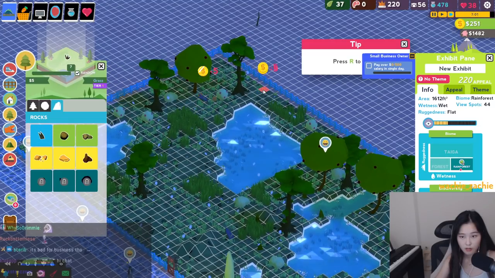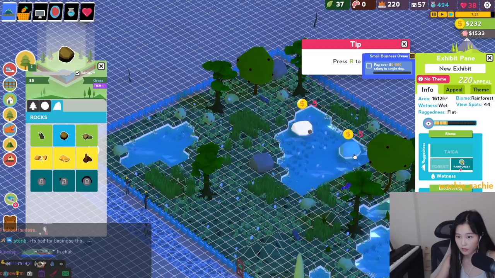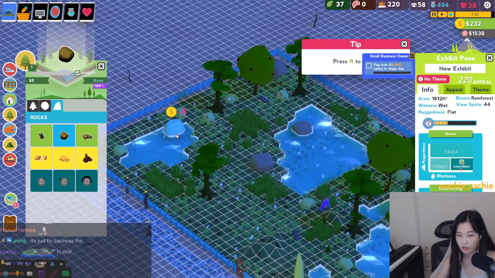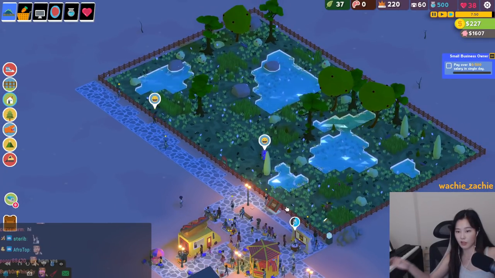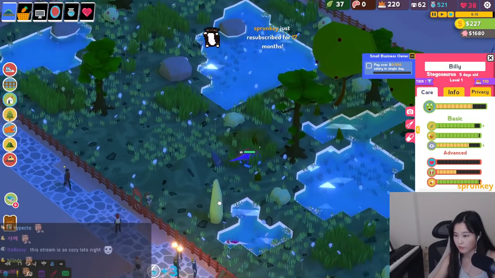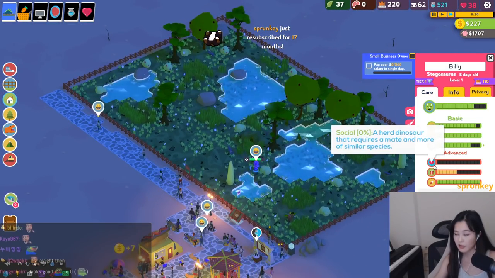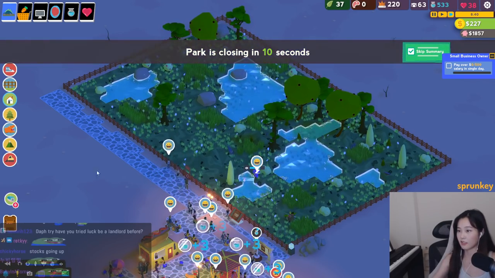$5 for 49% and a hot dog, an offer you can't refuse. I'll take it. Done. This is big enough now. Oh, they're happy. Can I put a hat on you? No. They're just missing friends. Hey, Sprunky.